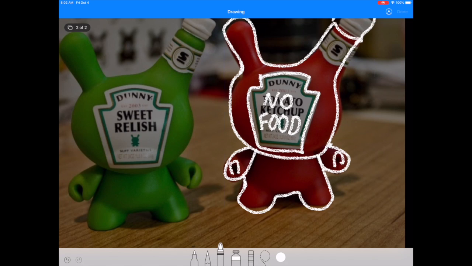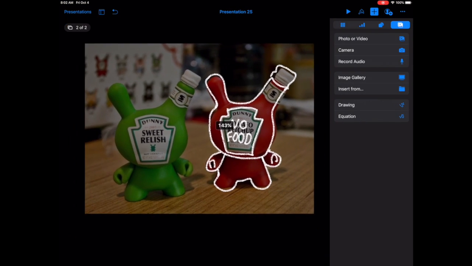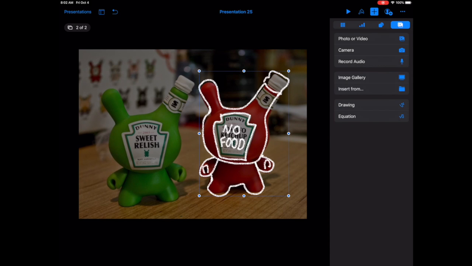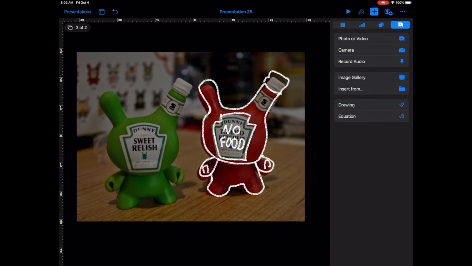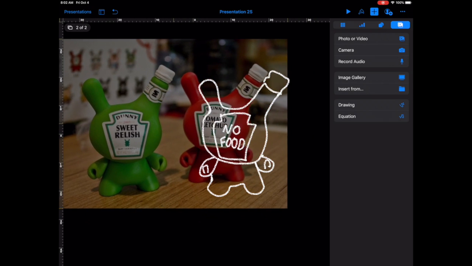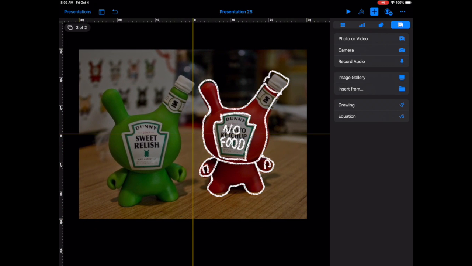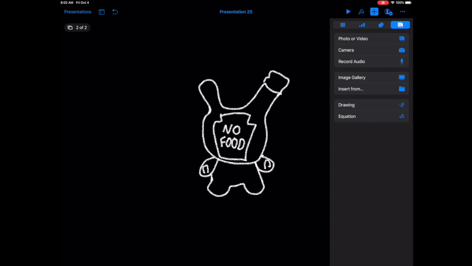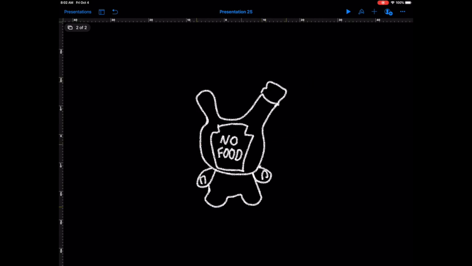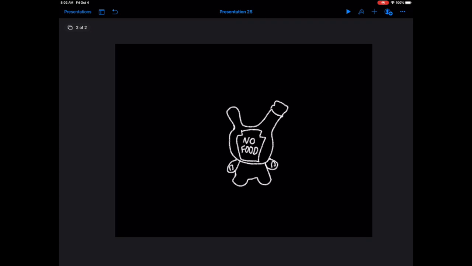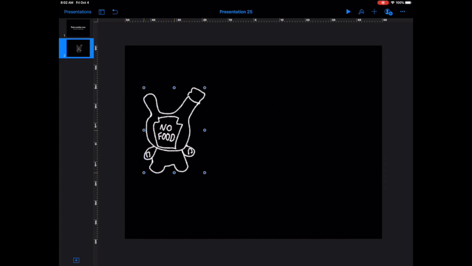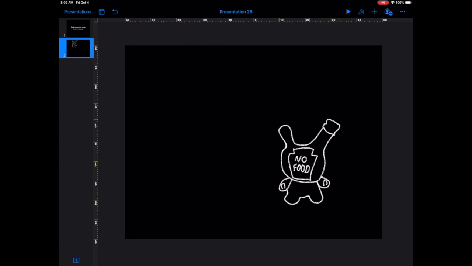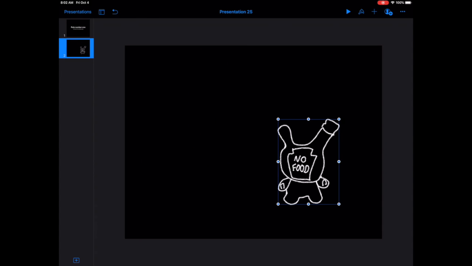So if I'm done with my drawing, I've got it all ready, you can see that the drawing itself, right, is its own object, and I could move it around. I'm done with the photograph. I've gotten my inspiration, so I'm going to click on it and delete it. And here is my drawing. Right? I can position that on my slide. Maybe I want it over to the side or up to the top. I think we'll leave it down here for now in case I want to add text.